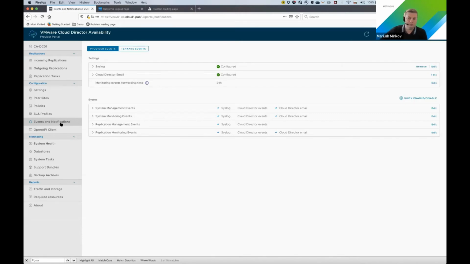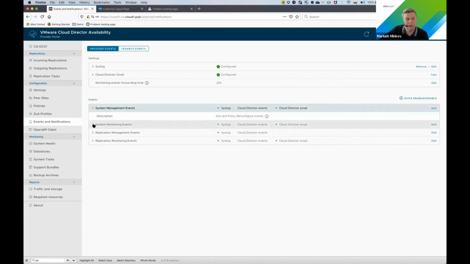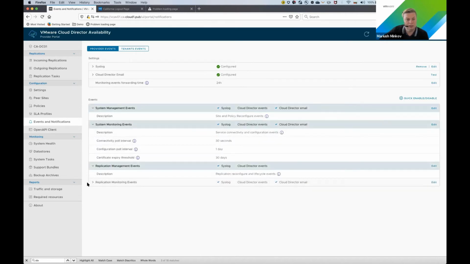And this events and notification screen is available both in the providers and in the tenant view. Currently, we are seeing the provider view, which is the full view. We have 4 categories of events here.